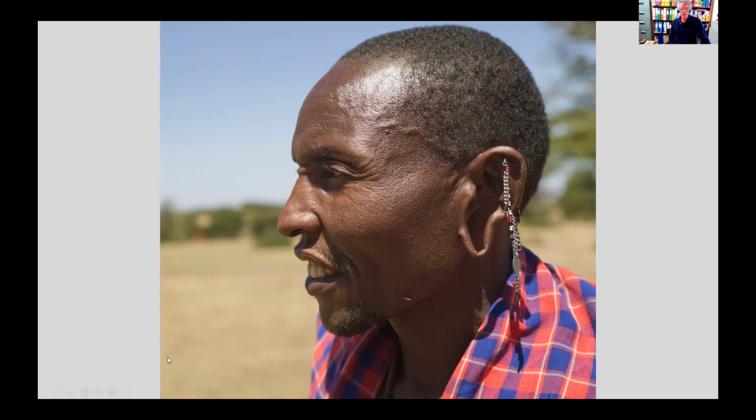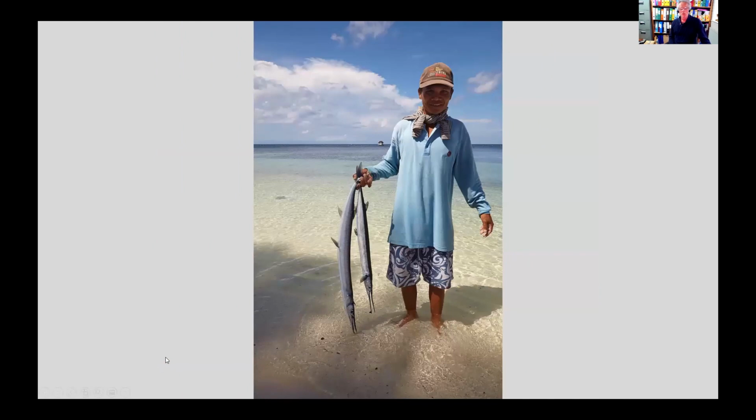Same kind of situation, but much more spontaneous. Obviously, the last two shots were highly set up for different reasons. This one's quite spontaneous, taken in the Philippines. Filipinos just love to be photographed, and this fella just wandered along past me one day and then just stopped and posed and wanted to be photographed. So that's what I've got, and it's a nice sunlit day, obviously, but of course his face is a little bit lost in shadow under his cap.